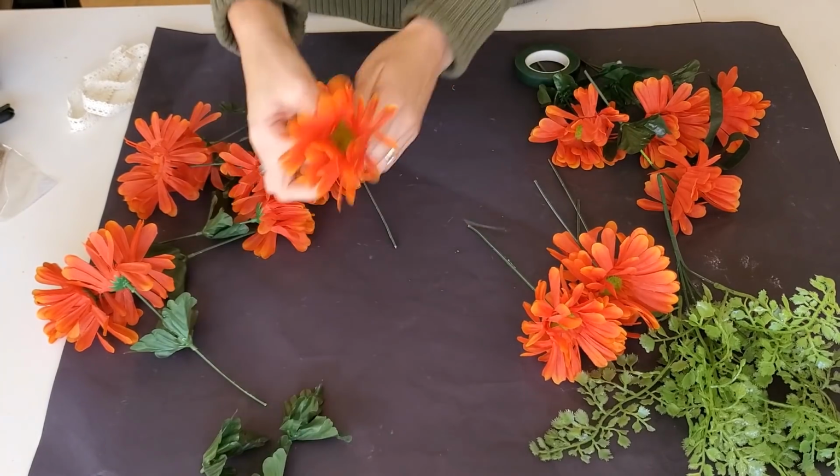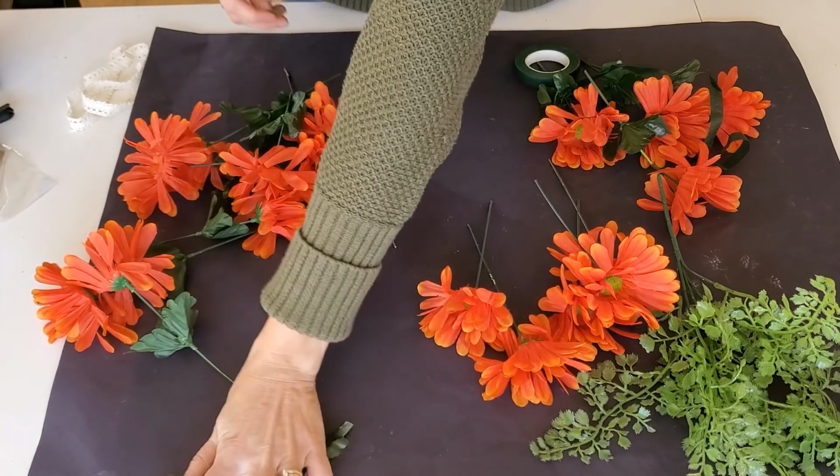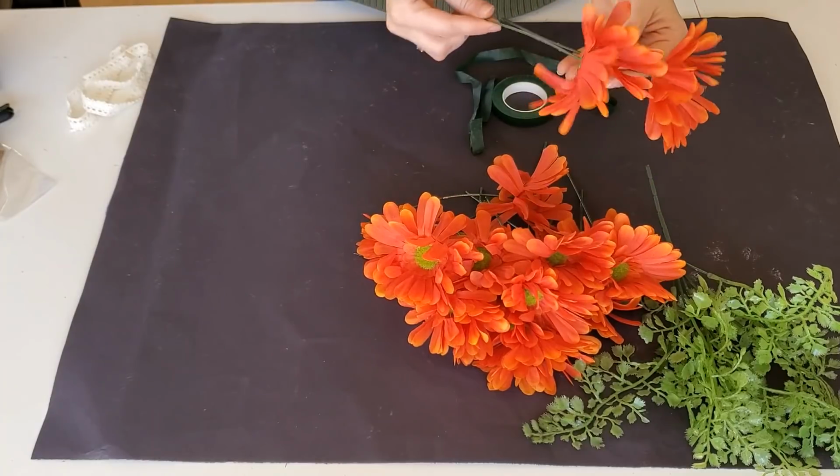Next, I am just removing all of the leaves from the stems because I don't want the leaves in my final wreath.